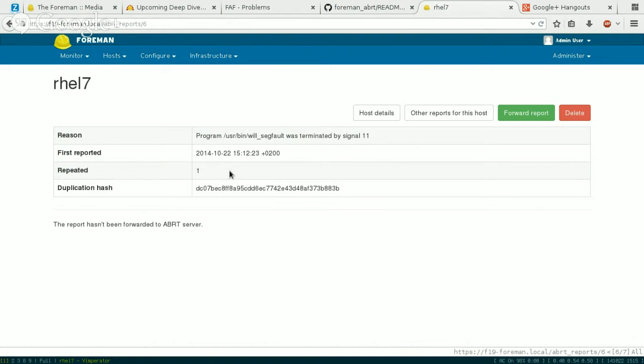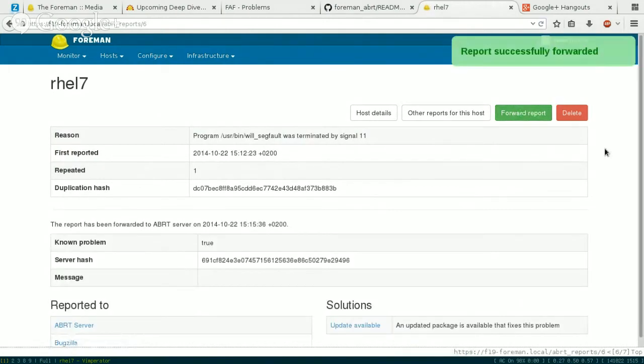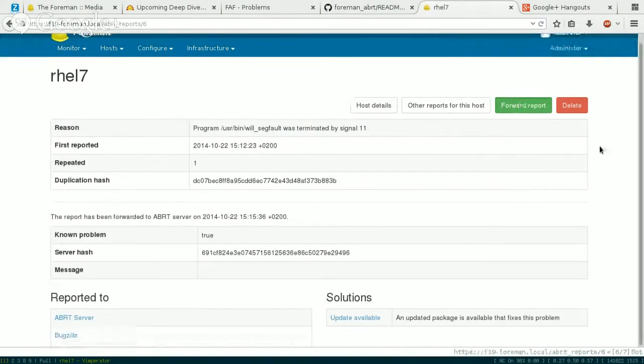All right, so here we can see that something bad happened, and the only interesting thing we can do with it is to forward the report to an actual ABRT server. So we can click this button and the server sends us some response.